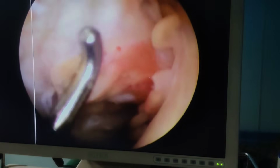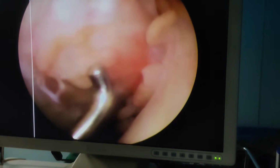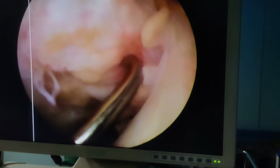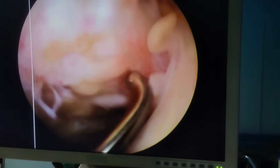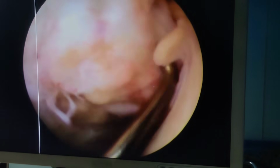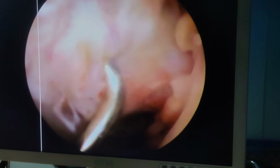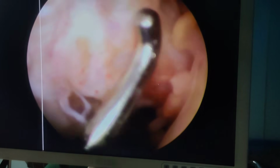So the next step will be just to debride it. I'm just going to debride this area now. There are two philosophies. Some people believe in trying to save whatever fibers of anteromedial bundle remaining, just try to save that. Let me see if I can save some fibers. My next step now is to put my shaver in my anteromedial portal, and start debridement.